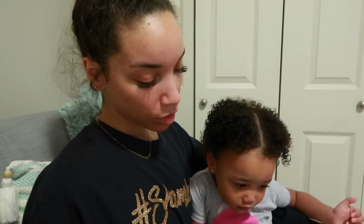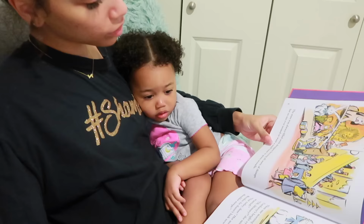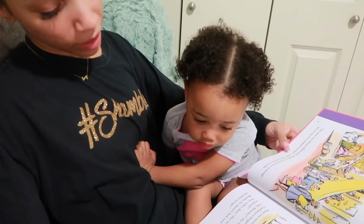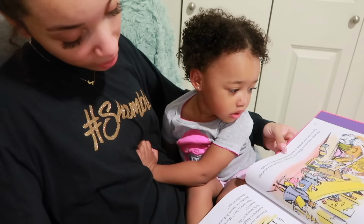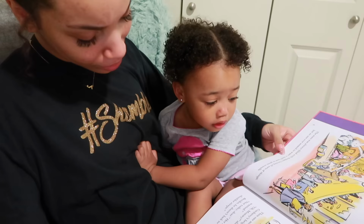Corduroy is a bear who once lived in the toy department of a big store. Day after day, he waited with all the other animals and dolls for somebody to come along and take him home. The store was always filled with shoppers buying all sorts of things, but no one ever seemed to want a small bear in green overalls. I see bear. I see the bear too. He's got green overalls. Then one morning, a little girl stopped and looked straight into Corduroy's bright eyes. "Oh, mommy," she said. "Look, there's the very bear I've always wanted." "Not today, dear," her mother sighed. "I've spent too much money already. Besides, he doesn't look new. He's lost the button to one of his shoulder straps."